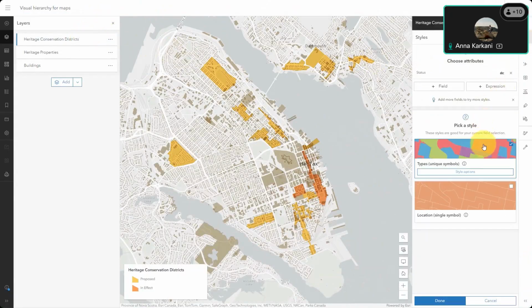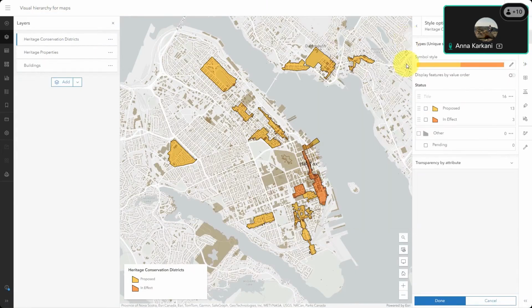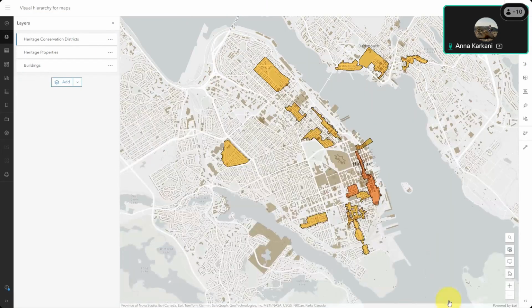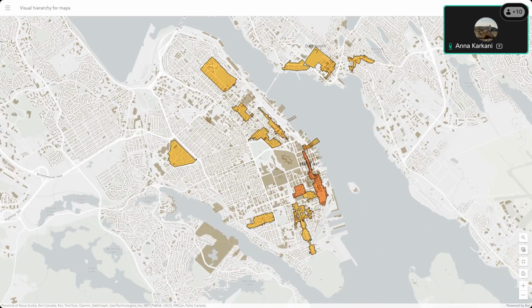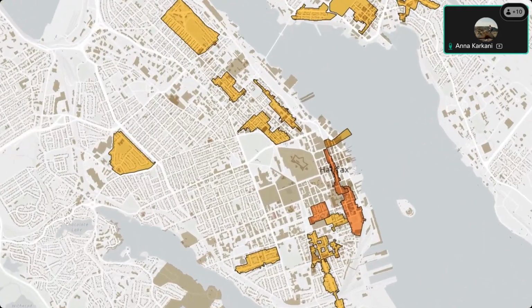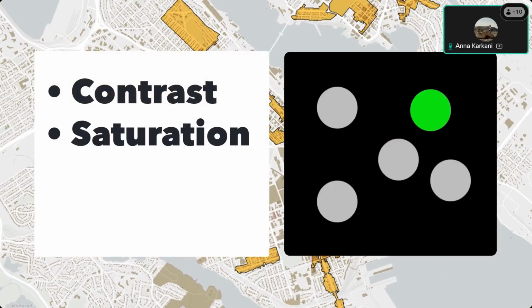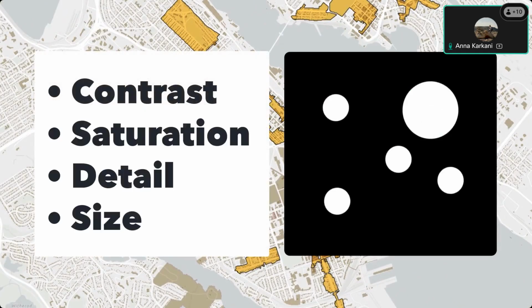I'm going to try making the outlines darker. I'll make them black. Black will increase the contrast between the polygons and the pale base map. The outlines also make the polygons appear more detailed than the other features, and detail, like contrast, like saturated colors, attracts attention. By this point, I mentioned several properties that make things pop, including high contrast with the background, highly saturated colors, detailed shapes, and large shapes.